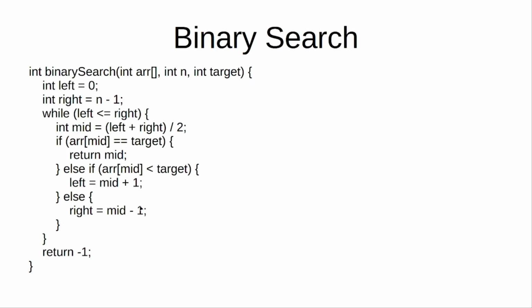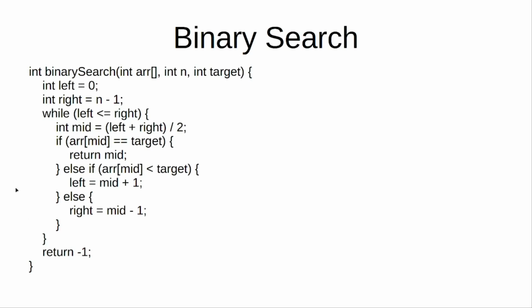And if the target is less than the middle value, search the left half. In the same way, this is going to change the right boundary to the midpoint minus 1. This is also reducing the search space to the left half. And this is going to continue making the space smaller by half until it finds the target. And obviously if we don't find the target, return -1 so that we exit the loop. It's not present in the array. We need to return -1 if it is not found.